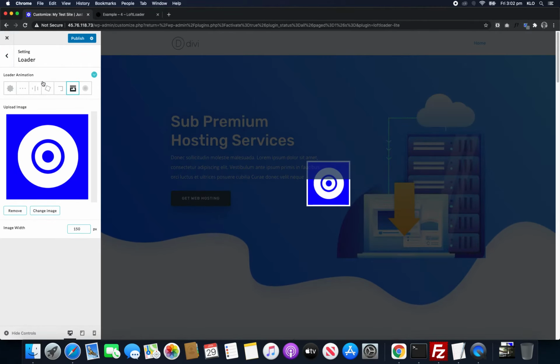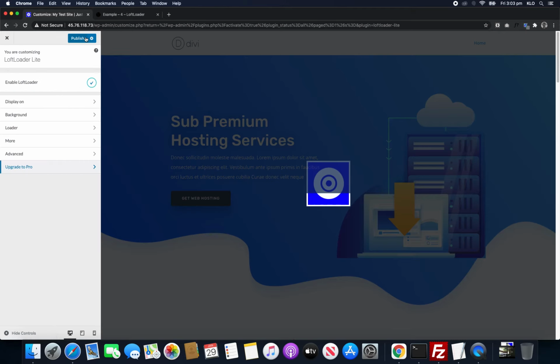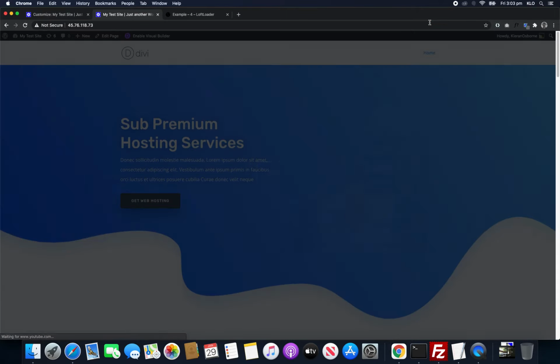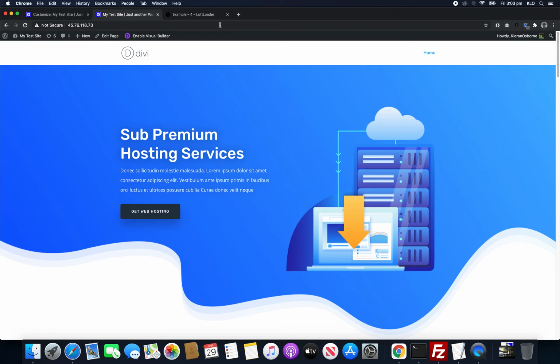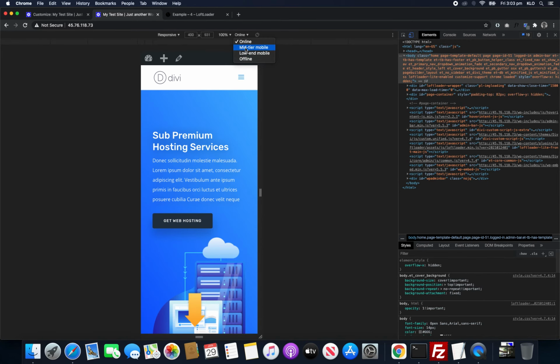So then you can come down here and you can select the maximum load time, and then if you want a close button, which will be up in the top right hand corner, just in case it gets stuck, and then that's about it. So that is basically how to put a quick loading screen, and I'll show you it in action. If we then come through, let me put this into slower mode, mid-tier mobile, there we go. Alrighty.